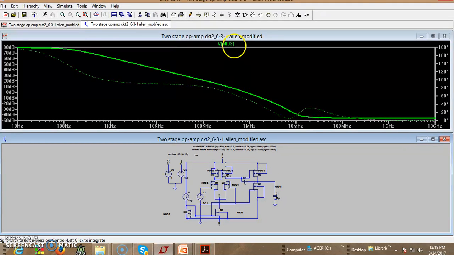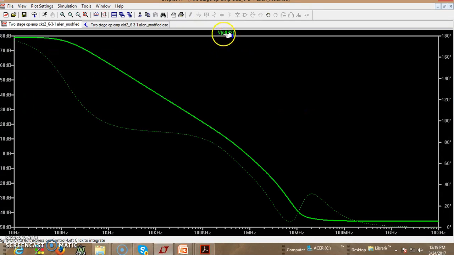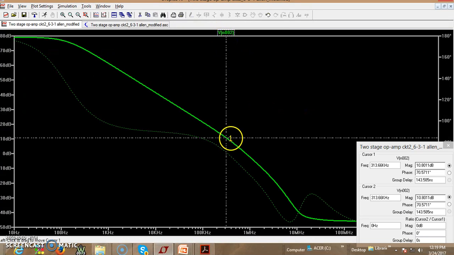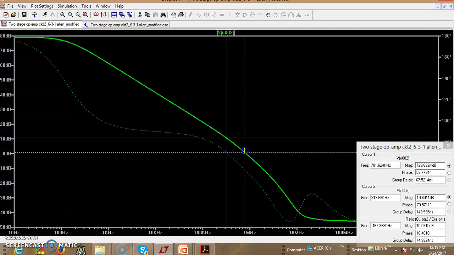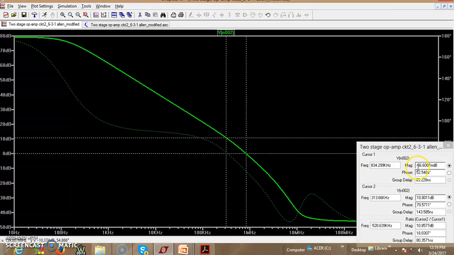Okay, here let us analyze. So let me just take the cursor now. Let me coincide this to 0 dB. This is 0 dB here. So corresponding to 0 dB, this is almost minus 59 milli dB, which is almost close to 0 dB. We are supposed to get 60 degrees of phase margin. We are getting almost close to 52.5 degrees. The phase margin is around 52.5 degrees, which is not very bad. We are expecting around 60 degrees. We are getting 52.5 degrees.